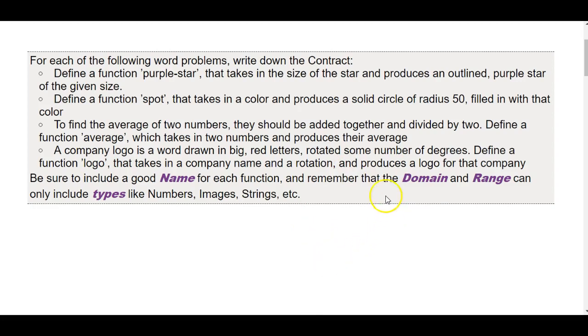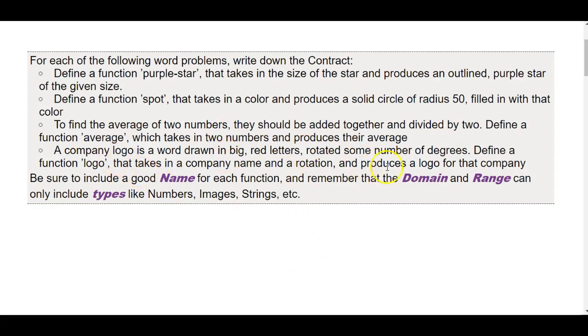And then, what is it that we're dividing by 2? You have divide, you have some number that's going to be divided by 2, but the number is its own circle, right? And that circle is the sum of the two numbers that you provide. So it could be like X and Y, whatever two numbers you provide in your domain are going to be inside of this circle, and then that's going to be divided by 2. So you work on that and let me know. Send me a text or get a hold of me and just let me know if you have any problems and you're not able to figure that out, okay?